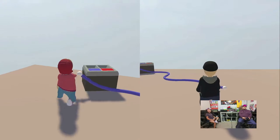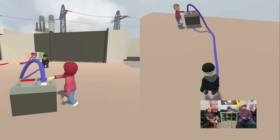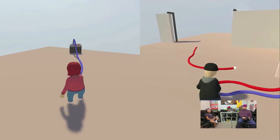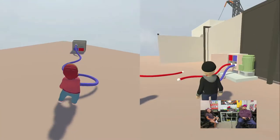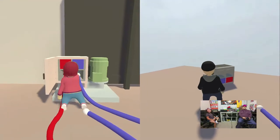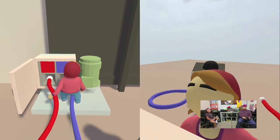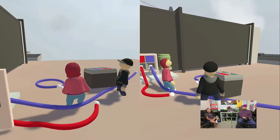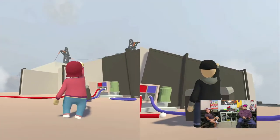I know. Why did they put this over here? I don't know, they're trying to make us think. Why would they do that? See? Look, there you go. Put it in the blue. I don't want to pull it out, but look, that's as far as it goes. Let me see. Those are the wires. I take out the wire. Yeah, put it right there. Move out of the way. Can I connect the other blue one together?